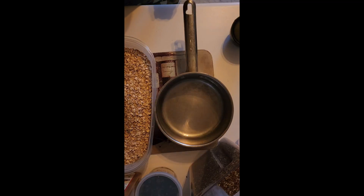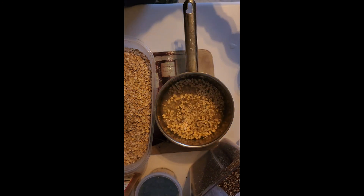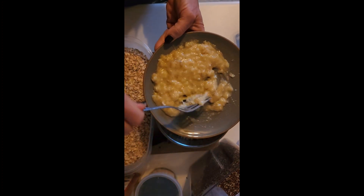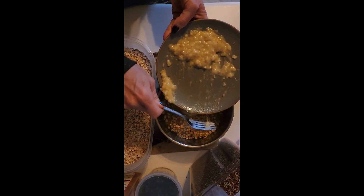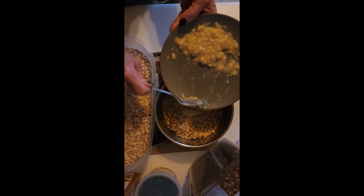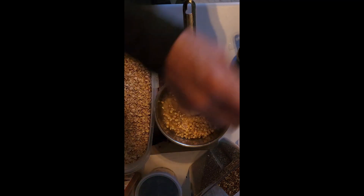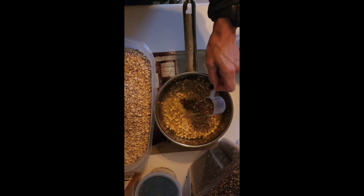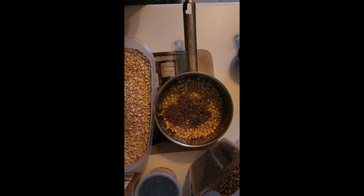I'm adding a half cup of my oats to a cup of water in my pot. I've mashed up my banana and I'm going to add half of this mix to my oatmeal that I'm making. The other part I'm going to reserve for my topping. And a scoop of my chia seeds mix — not a full scoop, but all right. I'm going to put this on the stove, start it cooking, and stir it in real good.